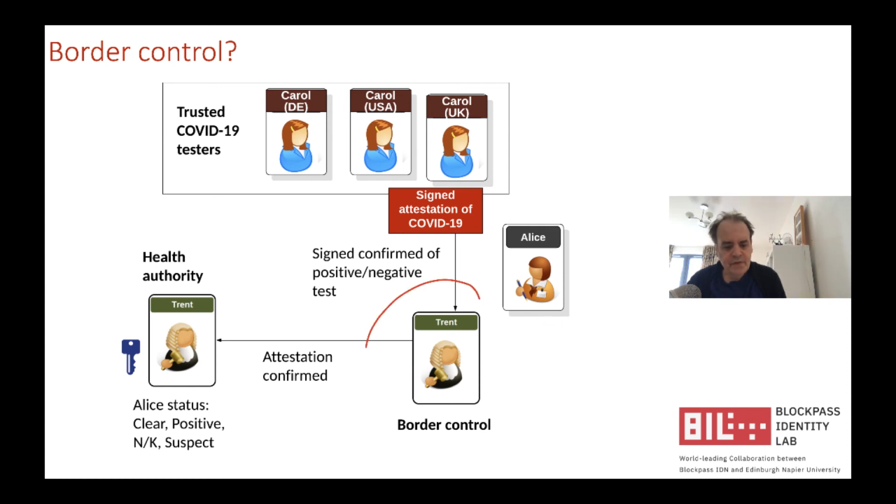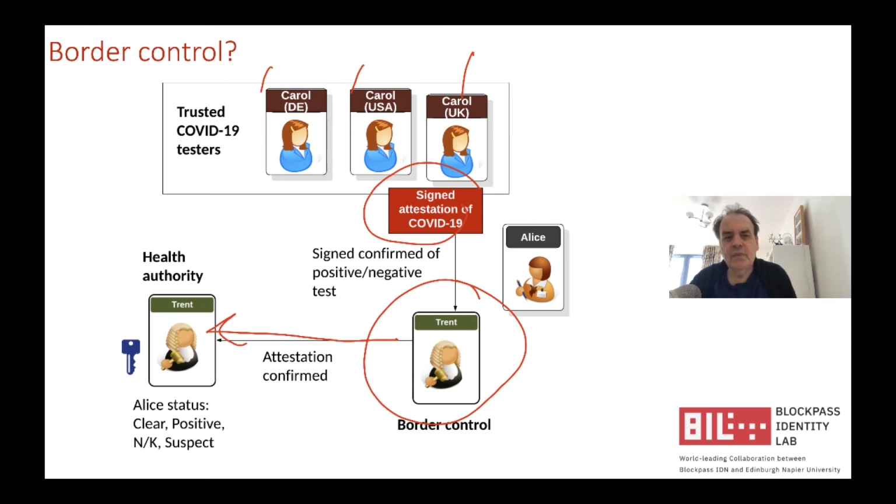So at border control, we possibly bring in another concept of Trent, and it's up to Trent to actually identify whether Carol has been tested to have the virus or not. And in this case, we bring in our trusted signers, and at a border control, Trent can actually test and inform a health authority as to whether someone who's crossing a border is clear, positive, not known, or suspect.